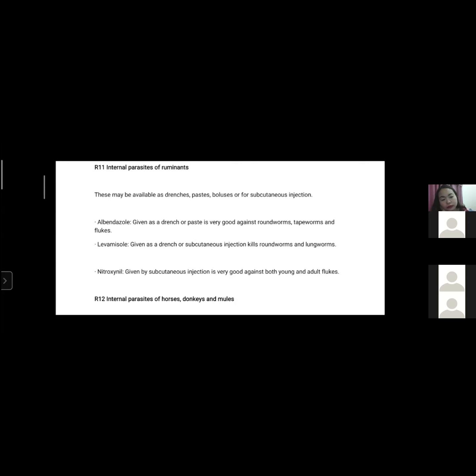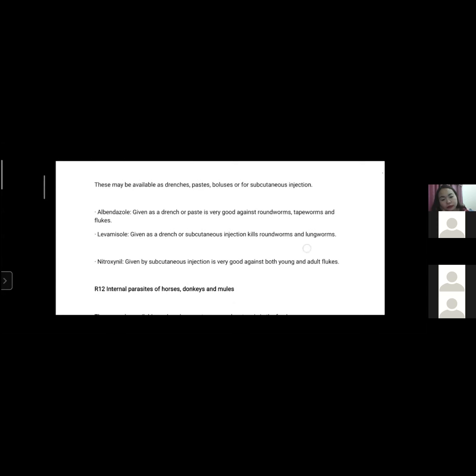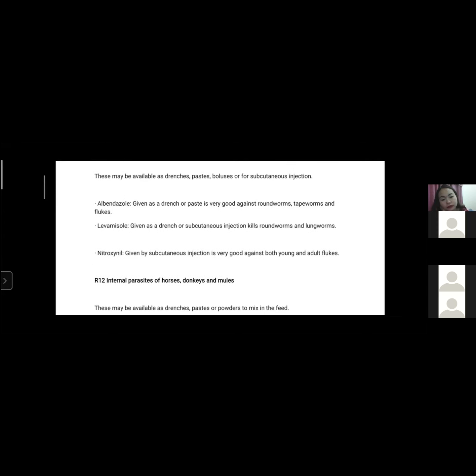And levamisole, given as drench or subcutaneous injection, kills roundworms and lungworms. Nitroxinil, given by subcutaneous injection, is very good against both young and adult flukes or blood fluke. So, kani mga lungworms, tapeworms, roundworms, ang lungworms lahi siya sa round o tape.